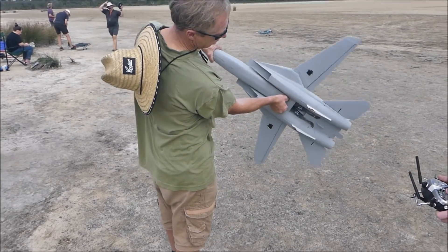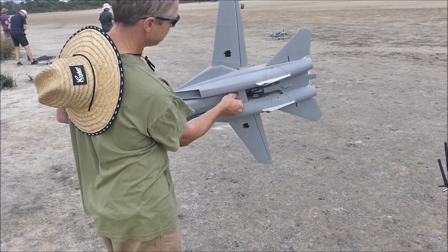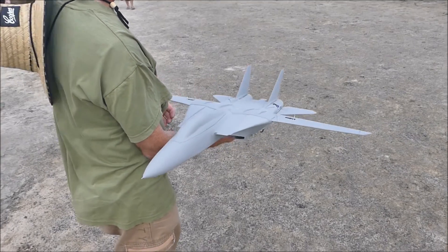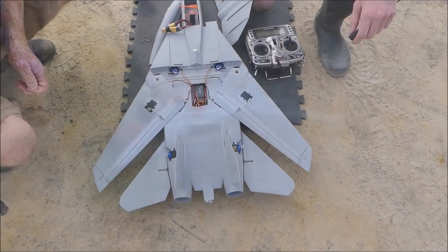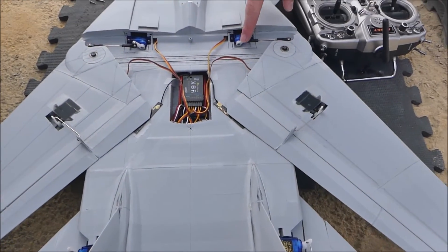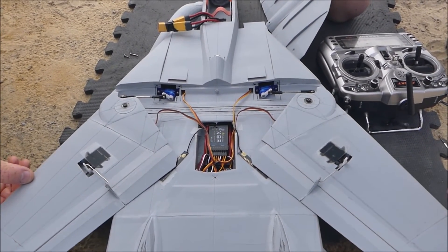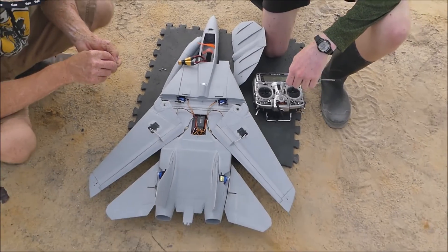The landing wasn't scary really. There was a problem in the last one with the skids — whatever they're called, those struts. They're much stronger now, so they would have just got a bit of dirt on them. And I think it's probably got more than one-to-one thrust-to-weight. Yeah, definitely. So despite the take-off going over me, it had plenty of power to climb out. Under the cover you can see the mechanism for the wing sweep — these are the wing sweep servos, one per wing. What we've discovered is there is a bit of slop in the bearings, so you can bend the wings up in flight, which isn't ideal. Anyway, she's down in one piece and looks to fly nicely. Much better. That's good.